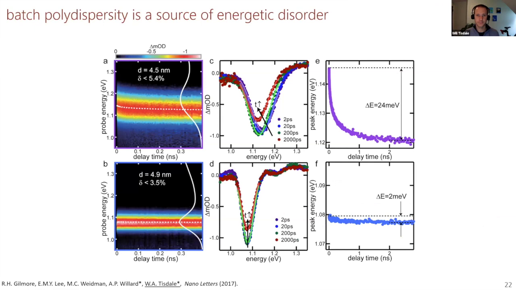Importantly, if we compare data of a polydispersed batch to our most monodispersed quantum dots, we have narrower transition energies, that makes sense, less inhomogeneous broadening of the system. And importantly, we see much, much lower magnitude of this energetic redshift. This is telling you right away that batch polydispersity is indeed a source of energetic disorder in these quantum dot solids that could, in principle, be avoided.